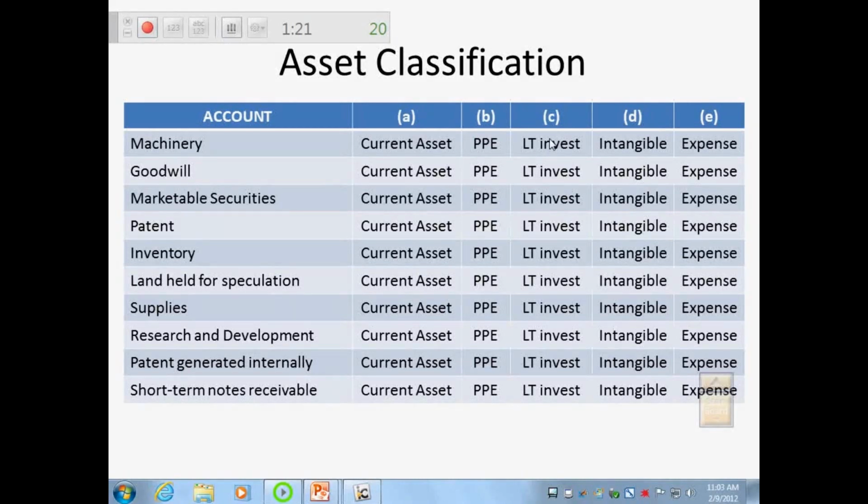Okay? But both of them are marketable. It could be the same exact equity holding. In one case, you plan on using it within a year. In one case, you don't. And so legitimately, it kind of could go either way. Okay, what about a patent? What should we do with patents?